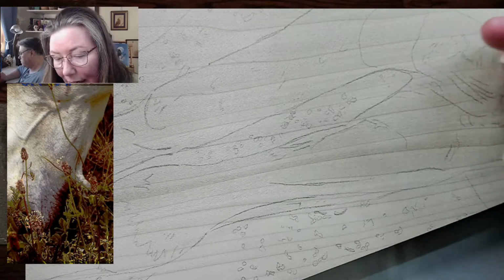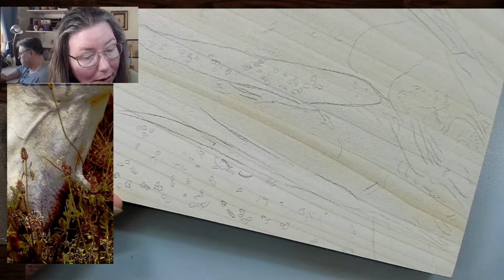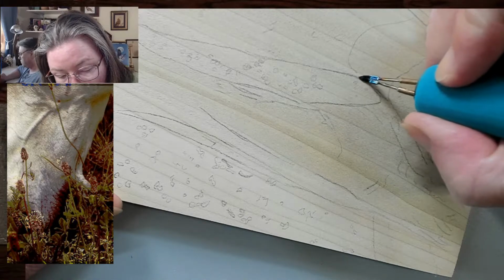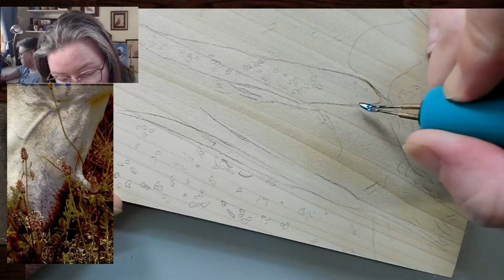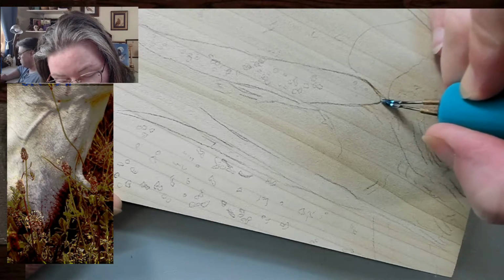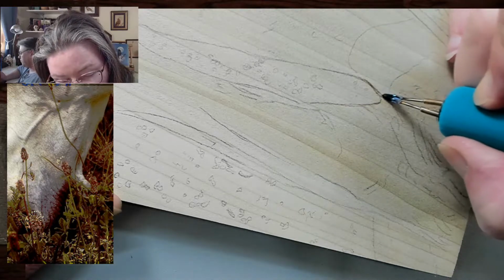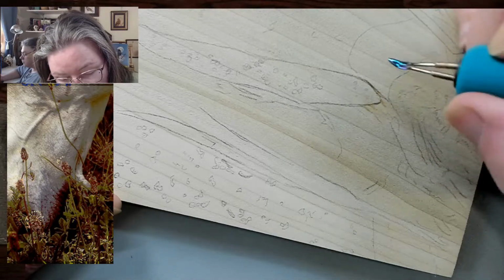So if I didn't feel comfortable and then I felt like I needed to outline, I would turn my heat down, because it's still high for this pen. And then very lightly, I would outline very lightly. And I'm only doing this because I know I can blend this in. So I'm not worried about it.